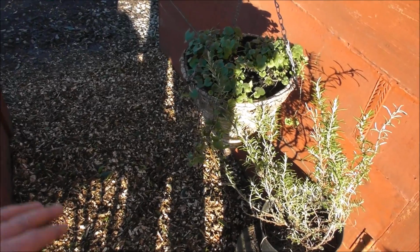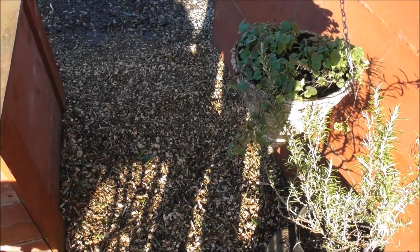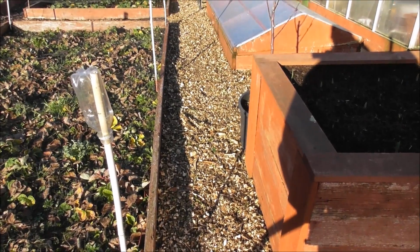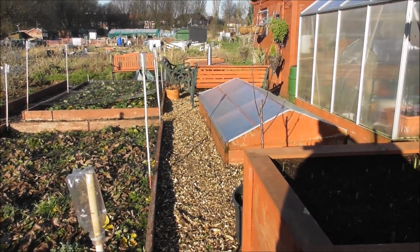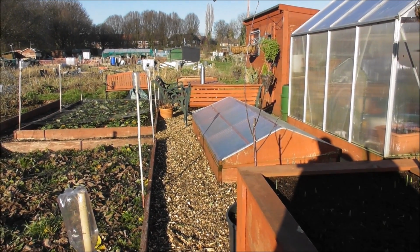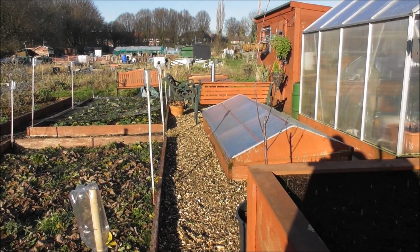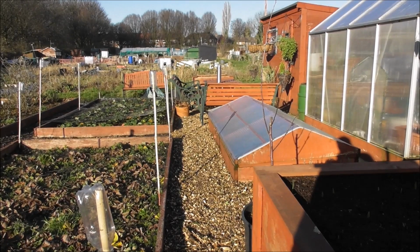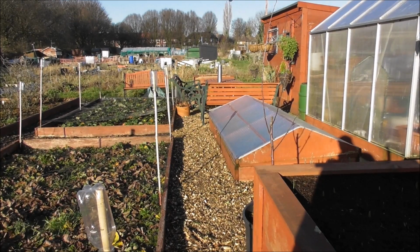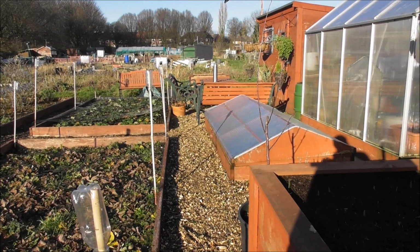But we dug all the floor out here because it's just turned to soil through walking on it. So that's why we've done that. Well, YouTubers, we've done all the way along the path there now, all around the shed. It's got wood chip on it. We've removed all the herbs out of that other raised bed up there. We've actually filled the bed up, and all we've got to do there really is paint it, and then we can stick the reconditioned chair bench back, and the front part of the plot should look absolutely lovely.